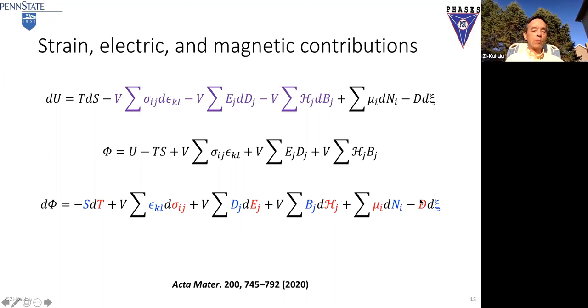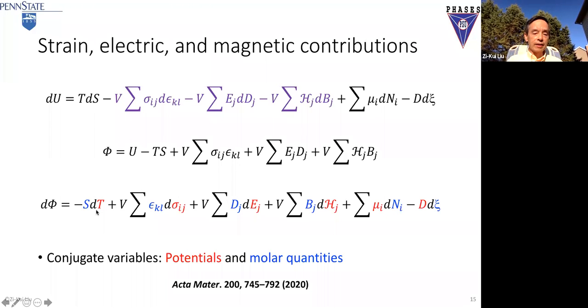Okay. In this case, now we can think about this one, right? We can use this one to derive all kinds of properties. For example, we know that the derivative of phi with respect to T gives us S, right? The derivative of phi with respect to sigma gives us epsilon. Okay. So this is the first derivative. And then we can take another derivative. The derivative of entropy with respect to temperature would be our heat capacity. So all these derivatives, as I mentioned before, give all the properties we need.